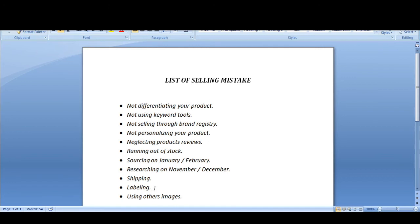Whereas if you let your supplier print those labels for you, then they will do this labeling for you free of cost, guys. They won't be charging you any money. And if they do charge, they will charge you around $10 to $20 for 500 labels to be printed on your product. So if you are a complete beginner, then I recommend you letting your supplier print those product labels for you on your product, guys.